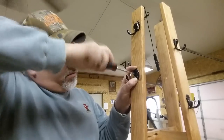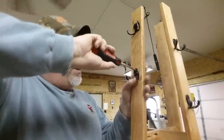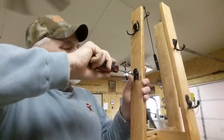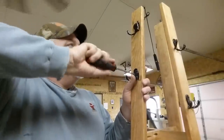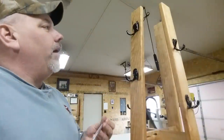Or maybe even a hat rack. You can put a whole bunch of these up and down on here. Hang your hats on there. Oh, I like that idea. I got a lot of hats. There's nothing wrong with that.